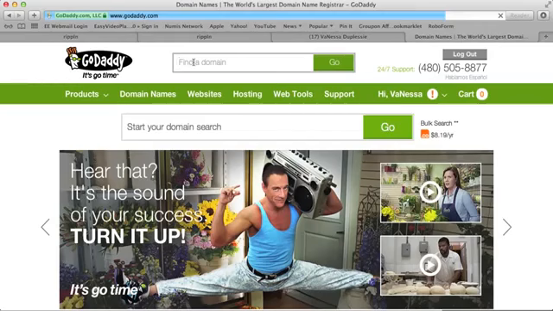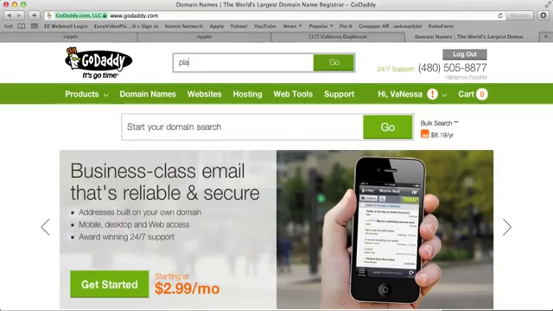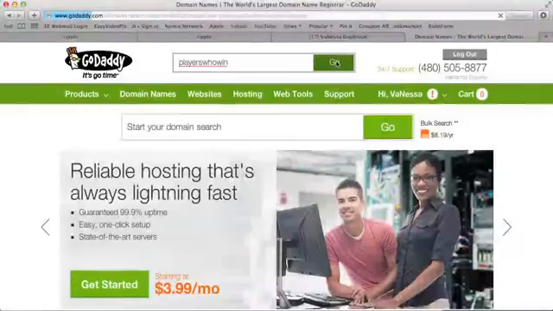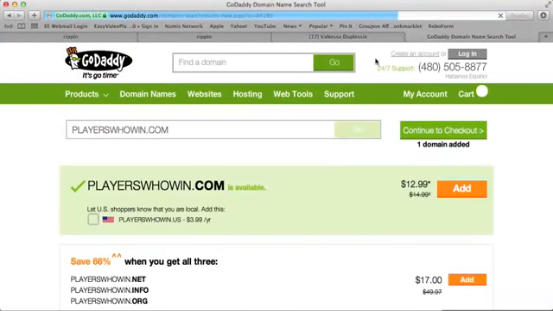And I'm thinking about players and powering up, something a little bit more in tune with that. And let's see, something about players who win. How about something like that? Players who win. Again, you can just be creative. You just want something that's short that people are going to remember in order to go to the specific link you want. Playerswhowin.com is available.